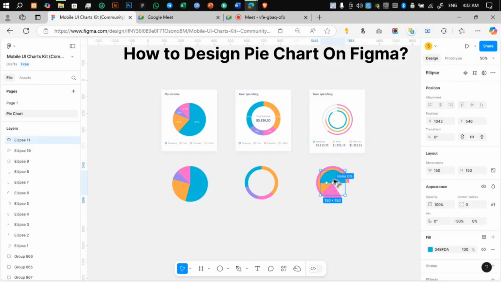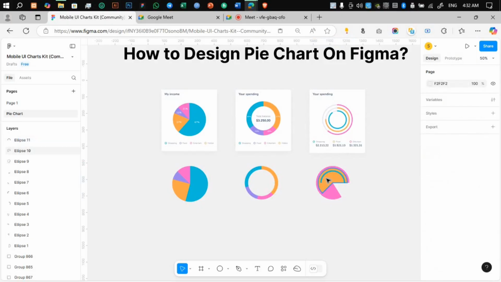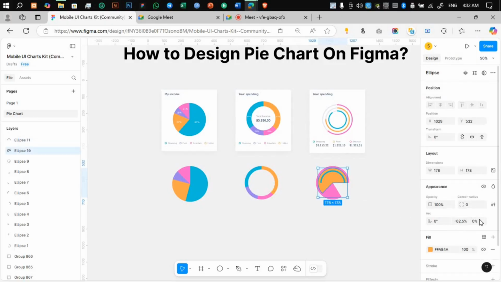So I can make this down and make this ratio 90. That is 90 done. Again, I can click on the orange color and make the ratio 90. And the last one, the ratio will be 90 again. It will be automatically turned. Okay, that's my mistake. It will be 90 now.